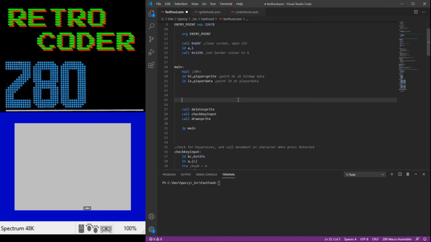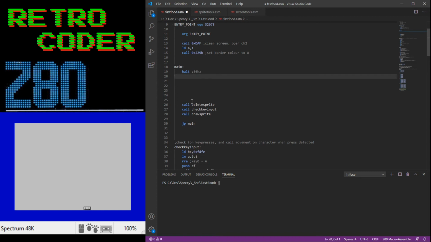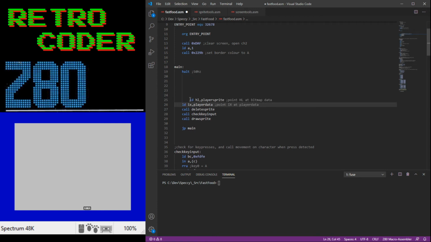So this is how I would do it, and it's a naive approach. But we're in our main loop, and we're just looping through, and we're putting the correct data into the registers, and then we're calling the different functions to draw and delete the sprite and move it.